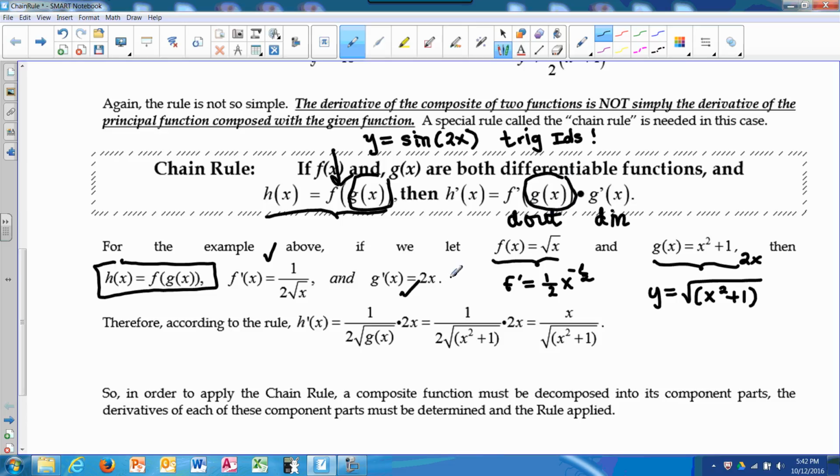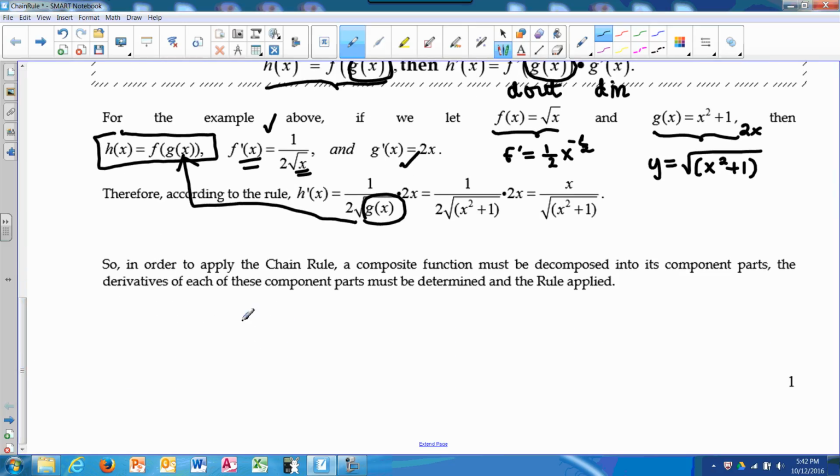Remember, the rule is that you have to keep the composition inside the outer layer. So when we take the derivative of f in terms of x, we would have to rewrite that with g on the inside because the original function of f had g on the inside. And then we multiply times the derivative of g. Now this looks a lot more complicated than it has to be. I like to think of this, again, as taking the layers off of my blow pop.